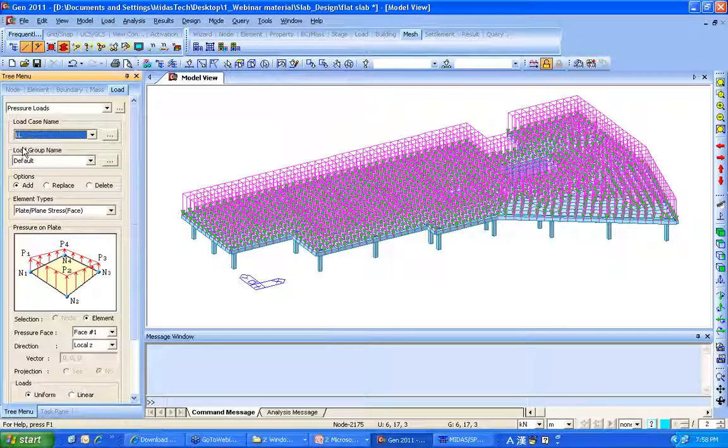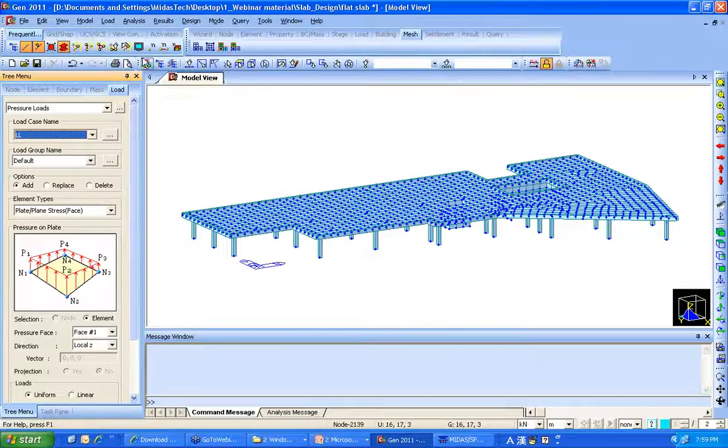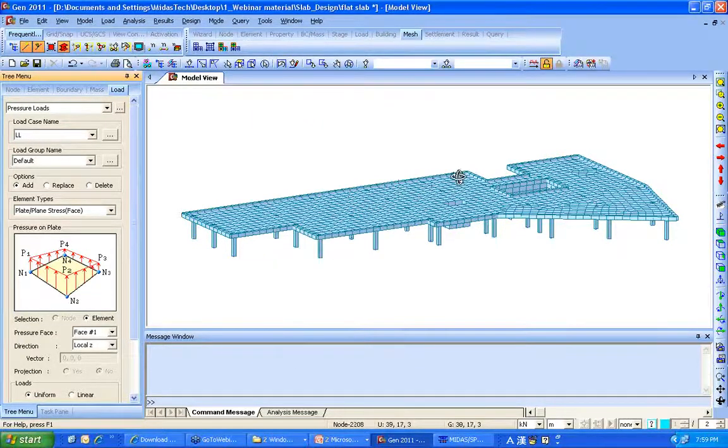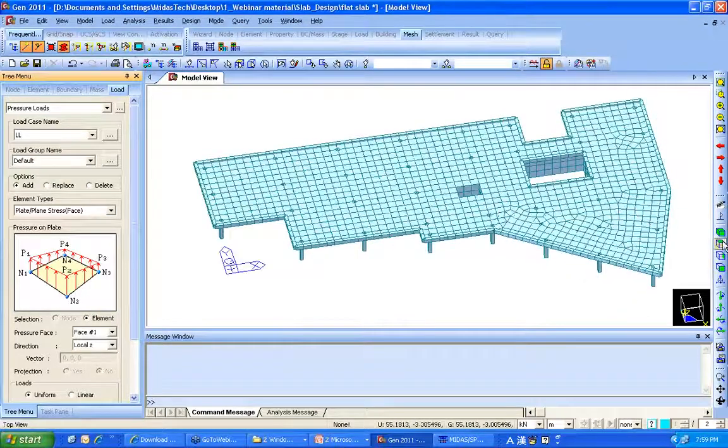To apply a different amount of live load in a particular area, there are two ways to do it. First, generate a temporary line element along the boundary of that area before meshing the slab. This time, I will show how to do it.